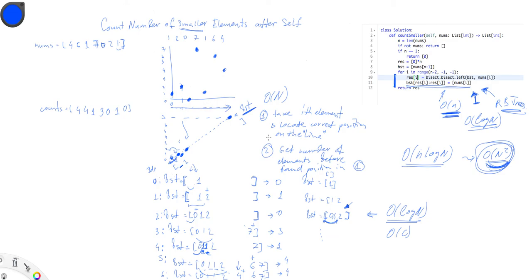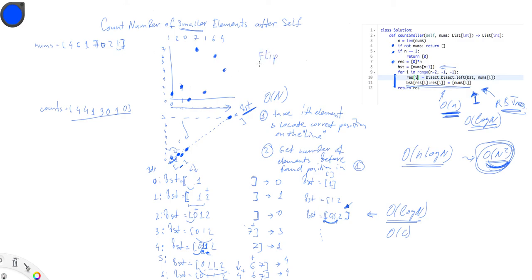Okay, so in the algorithm itself, there are a couple of safety checks. First of all, if the initial array is empty, we return an empty result. If the array has only one element, so obviously 0, then we allocate a resulting collection, and we start traversing from the end.